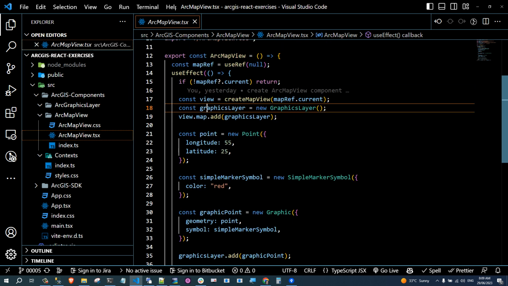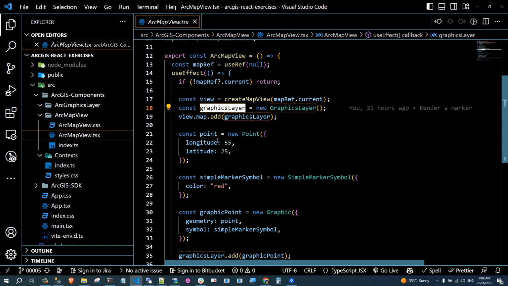Even creating the graphic layer, we need to refactor that. The graphics layer component should be responsible for creating the graphic layer and handling everything related to it. So let's start on that.